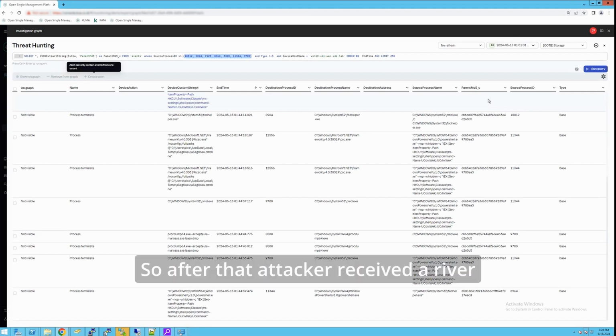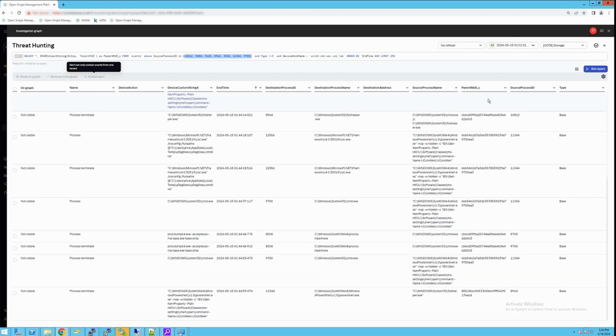After that, the attacker received a reverse shell. He executed whoami, and he could understand that it was impossible to make some actions because he doesn't have enough privileges. After that, he tried to bypass UAC and elevate his privileges.